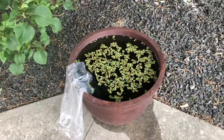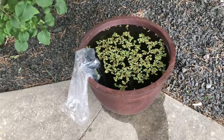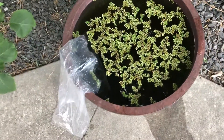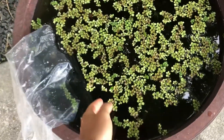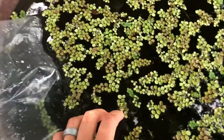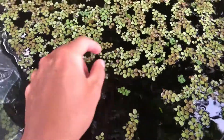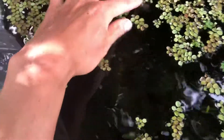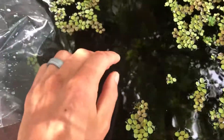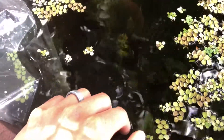I thought about getting a River Maid tub or something like that, but starting with this — I think it's maybe 30-40 gallons, I did the math once and don't remember. I've had these plants out here for a while. It's kind of a shade area so it doesn't get tons of sun, but enough that some plants are doing better than others. I recently planted some rotala indica, Java moss, and dwarf sag down in there.